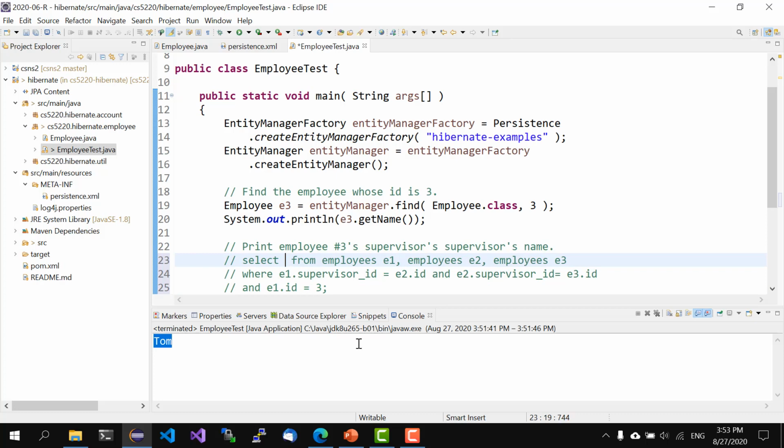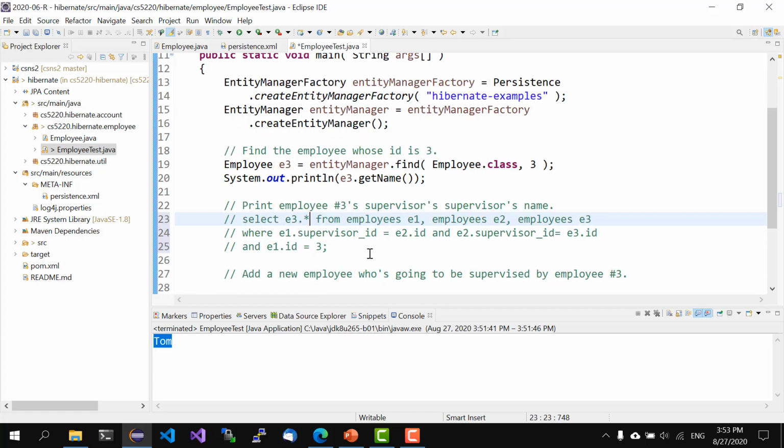And then you select E3 star. Now, this is a table that has to self-join with itself twice.